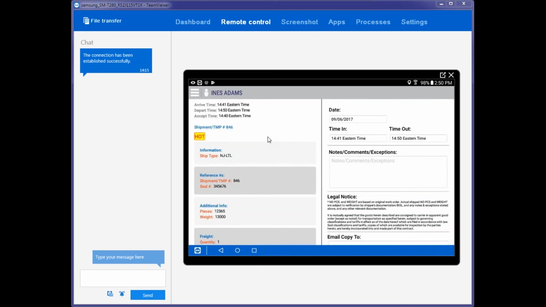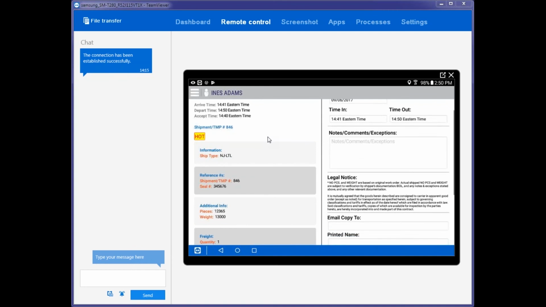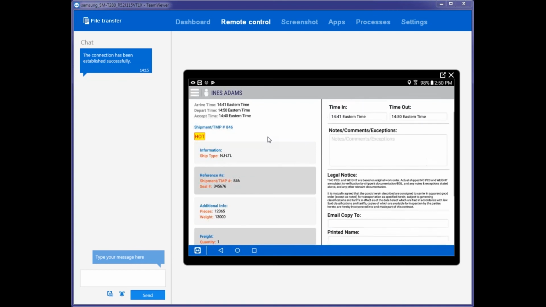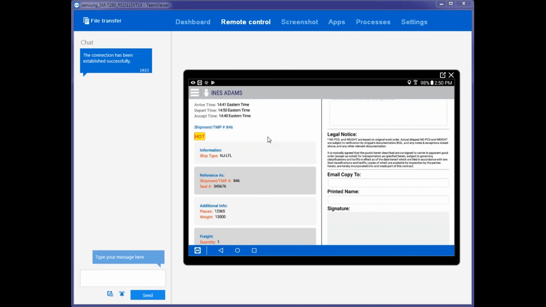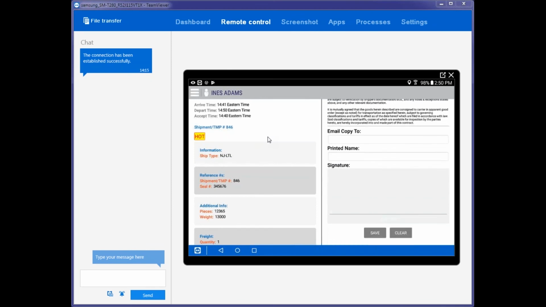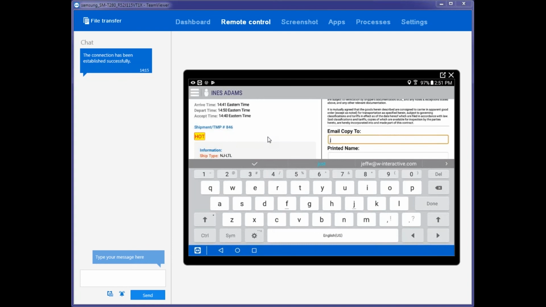Here we are at the signature screen. So you're just going to scroll down on the right. If you have any notes or comments, you can put those in. There's the legalese. And then you can put in any additional information like an email address, etc. So you don't have to include an email address, but if the person signing for it there wants to receive a copy of this, they can go ahead and type in their email address. Also, you can set up email templates, which will automatically send the email copy to the customer, but that is done at the administrative end, not at the driver end. So I'll just go ahead and put in my own email address.